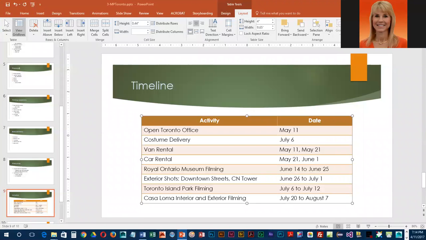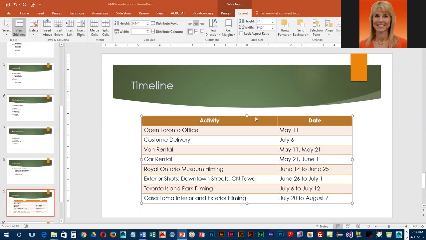We are going to be adding some action buttons and hyperlinks to this presentation. Action buttons can be used to go to different slides in your show. You can also create action buttons that will link to other documents or to the internet. And we're also going to be doing a hyperlink. Hyperlinks are kind of similar to action buttons because you can link to other slides, but you can also link to other pages and to the internet as well.